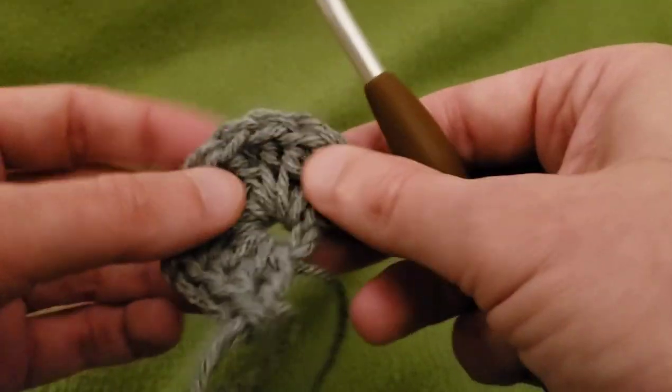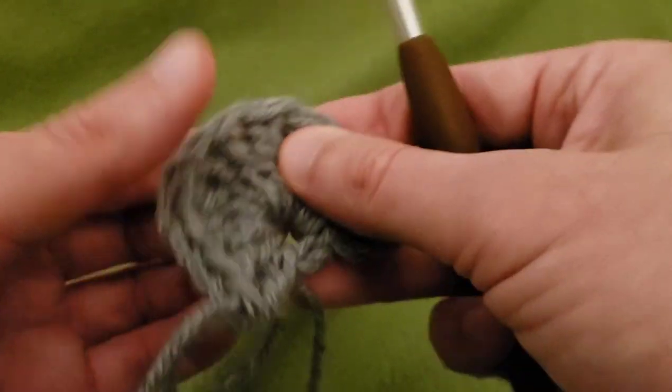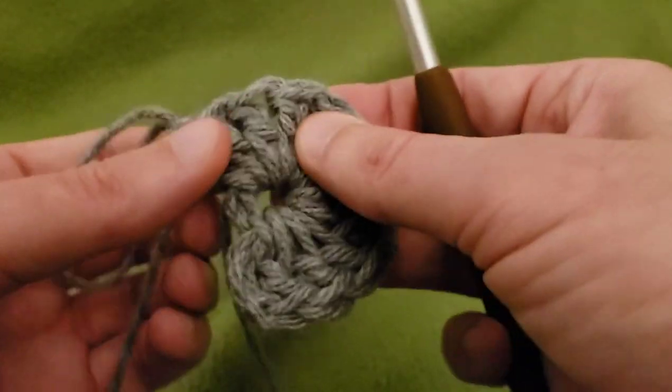2, 3, 4, 5, 6, 7, 8, 9, 10, 11, and 12. I'll just double count, of course. 2, 4, 6, 8, 10, 12.